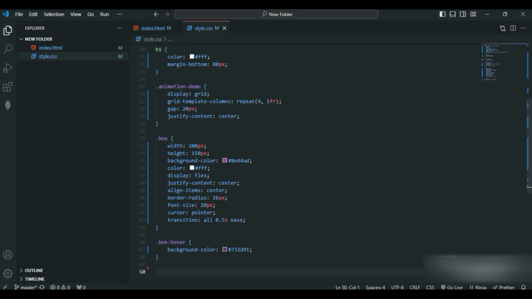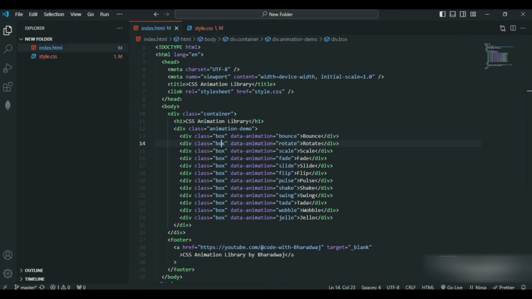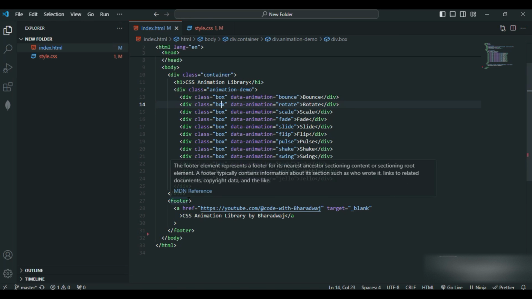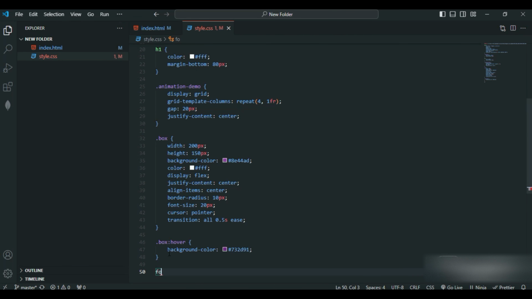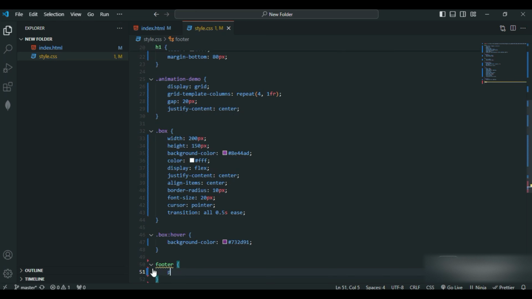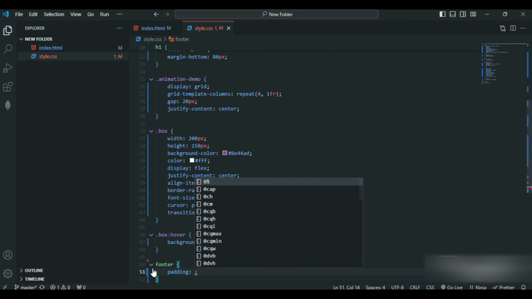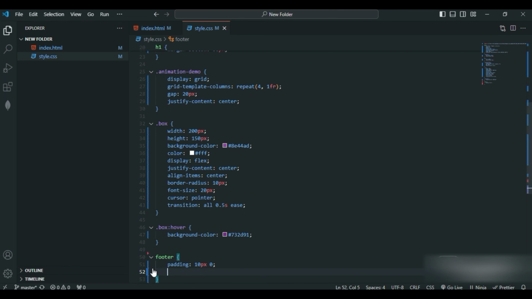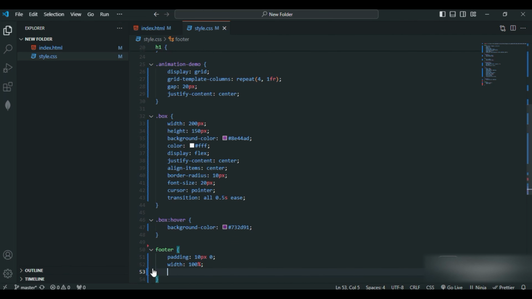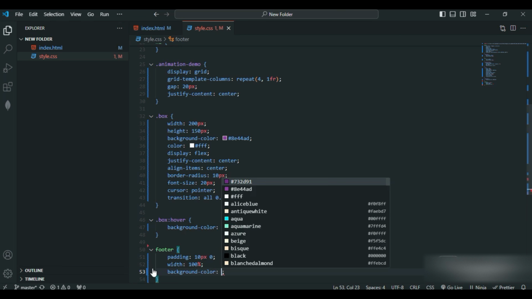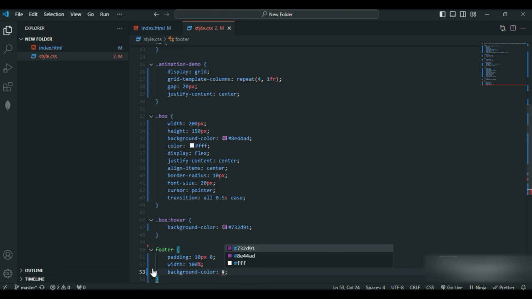Next, let's style for the footer. Let me go here once. I'll just copy the same thing, right? Let me paste it over here. So padding, I'll give 10 pixel and 0. Width 100%. Background color 8E44AD.